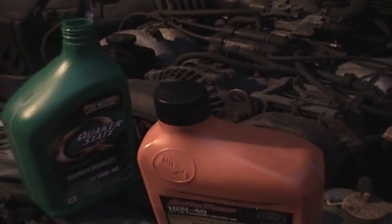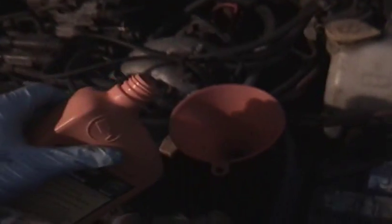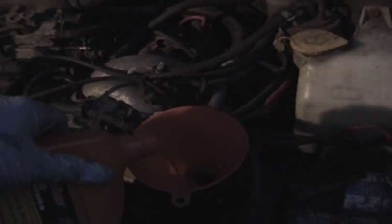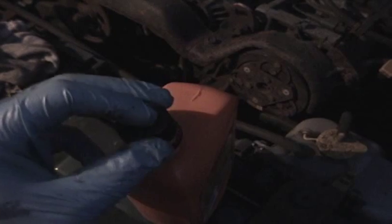Actually, put this down for a second. Okay, sorry about that. I needed my right hand, so as I showed you, it's just above the 600 mark, so just gonna pour a bit. Not too long, and I'm going to check that again. And just a hair more there. And yeah, obviously you want to hold this level for checking it. And maybe just a drop more. Okay, that's about right there. I overshot it by a little bit, but that little bit should be just fine.